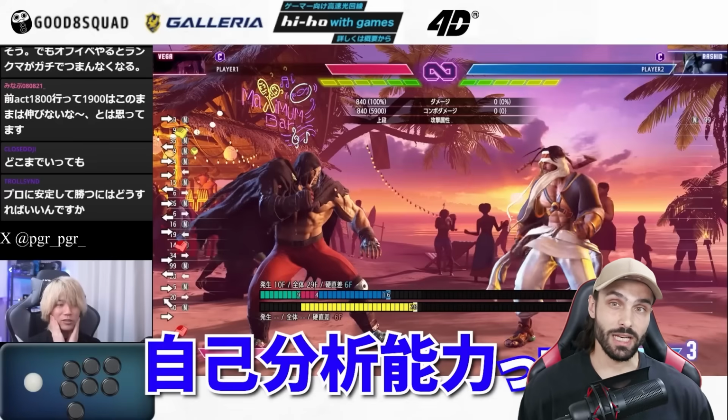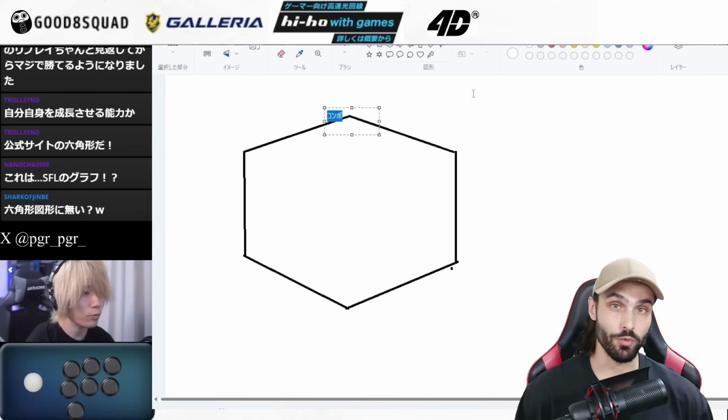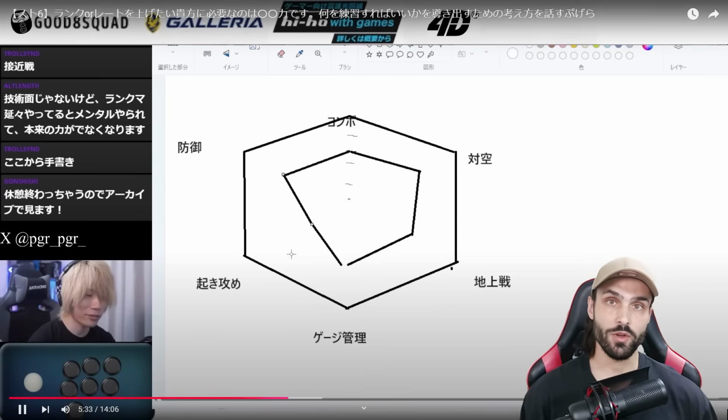Now this still sounds like an abstract concept, but don't worry, because he gives us something really good that we can work on. And that's this right here. If you don't know what this is, it's called a radar chart or a spider graph. So in Pugera's opinion, the best way to use this radar chart is to break it down into different skills that we can see in any fighting game, but of course this video is about Street Fighter 6, so let's look at it in that context.